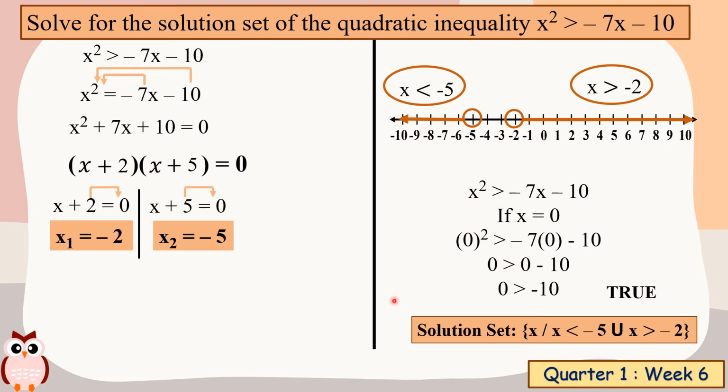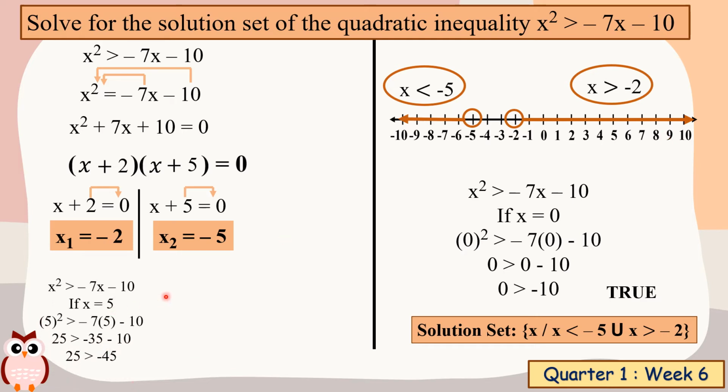Okay? Now, some other books have the following proof that the solution set that they get from the given quadratic inequality is correct. So they choose one value from each of the region and make sure that since you have here the solution set that is on the left side and on the right side of our graph, make sure na kahit anong value ng x na kuhanin natin dyan ay magiging true ang ating statement.